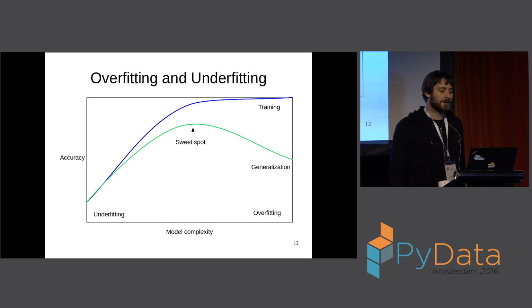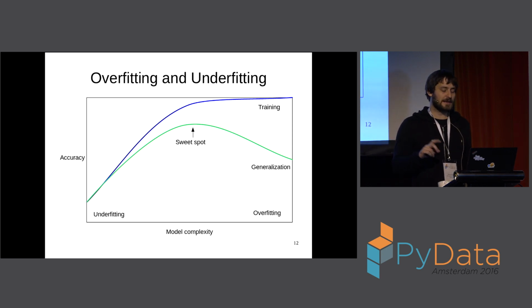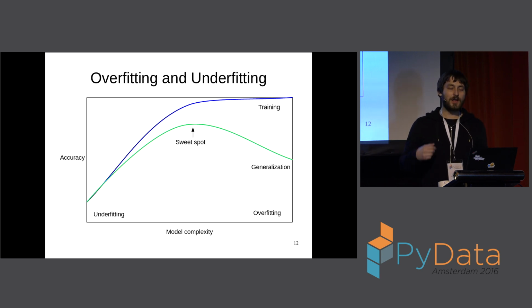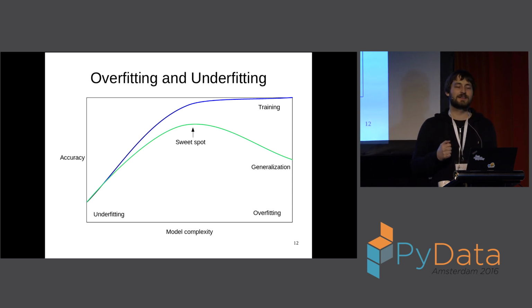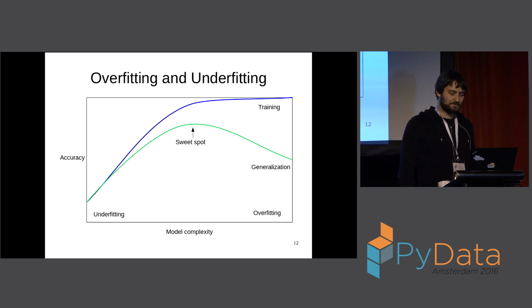If you're on the left-hand side of the figure, you're in the underfitting regime. Your model is too simple. And you can usually see that by seeing that training and test accuracy are very similar. If you do as well on the test set as on the training set, that probably means your model is too simple. You should do a little bit better on the training set. If you do a lot better on the training set than on the test set, that probably means you're overfitting, because you don't want the gap to widen too much.